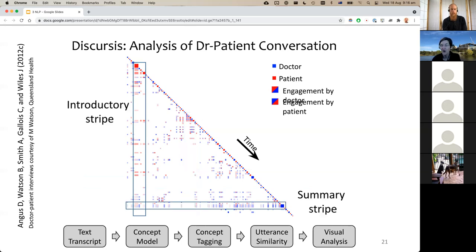Next. Okay, so we had that introductory stripe based around what the patient said. And one of the things in our doctor-patient conversation is quite often you'll get to the end and the doctor will summarize where they've got to in terms of their differential diagnosis with respect to all the different parts of the conversation, the evidence that's coming through. So you get this summary stripe at the bottom. Now, this particular conversation is one that is used to train medical students as a really good conversation. And the visual analysis, it only takes a moment to learn how to read these, but it's quite useful to be able to see the different features of what is a good consultation.